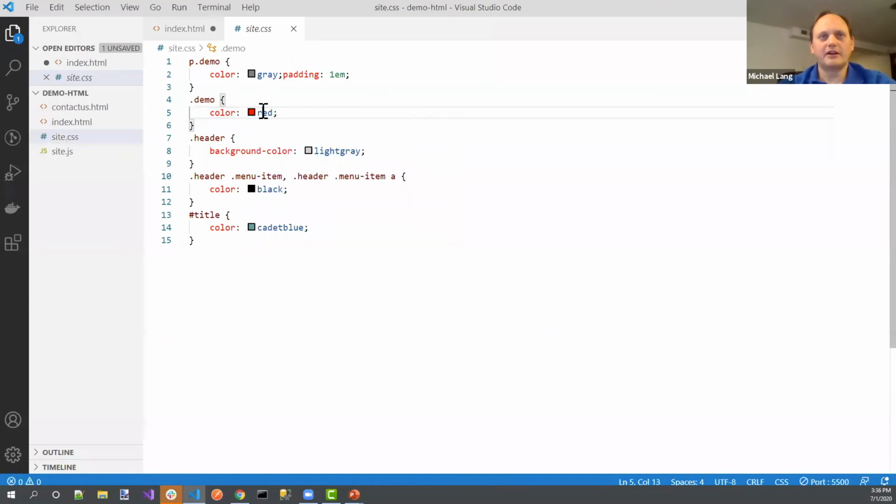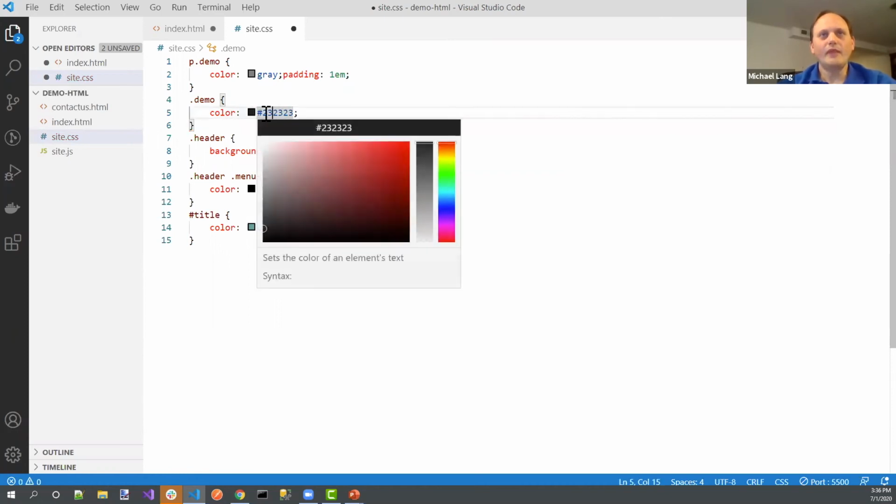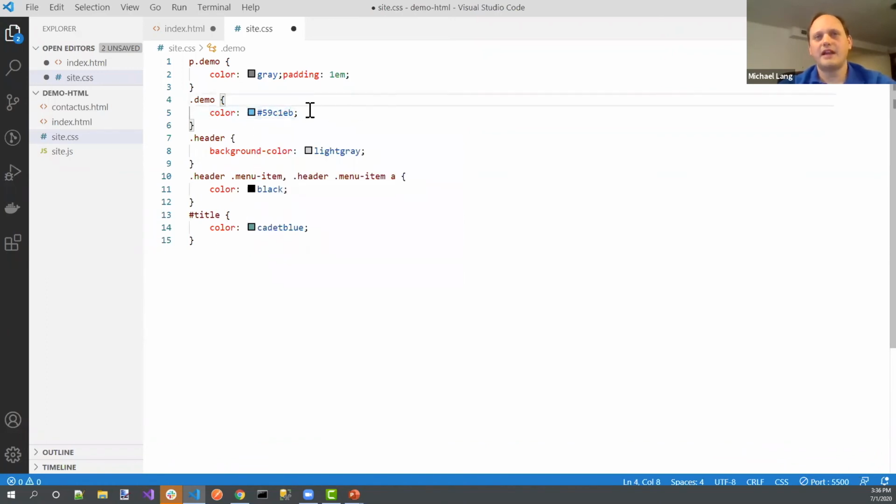So if I wanted to change the color, I could just type. There's about 120 or so named colors. As I start typing, there's a list of colors. You type a letter, it'll give you some names to go from. You can also do this hex format. Let's see, 232323. Sure, there's a color. If you're not sure how to make the color good, if you hover over it, it'll bring up this color picker, and we could say, well, I want a color somewhere in this light blue range, and then I want that one. And now I picked that color.